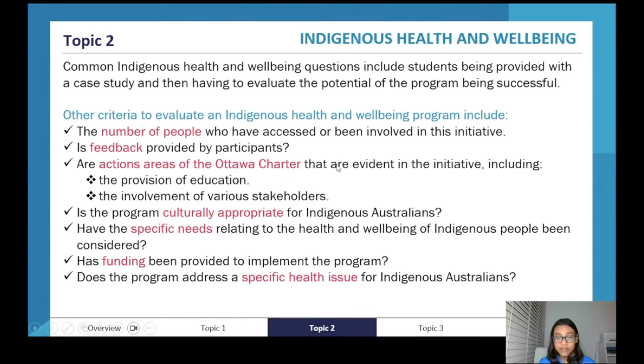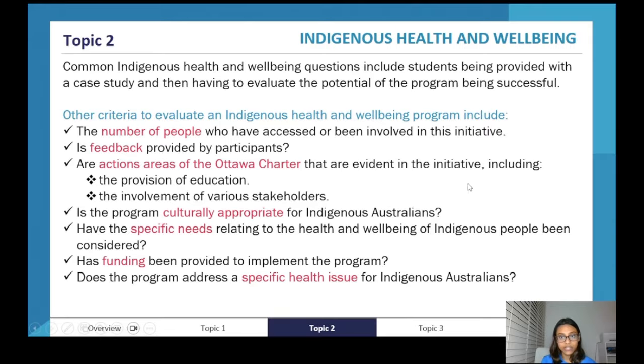And she has given us a piece of evidence that shows that the program was successful. So you can include that. If there isn't a quote from someone or something like that, then you can say that can be your negative, and that was my go-to negative. A point of improvement for the program could be advertising or having a specific section on their website or on their webpage that shows testimonials and quotes of people who've been in the program to evidence how it is an effective program and effective initiative in addressing type 2 diabetes, the incidence of type 2 diabetes, the prevalence, and so on and so forth.